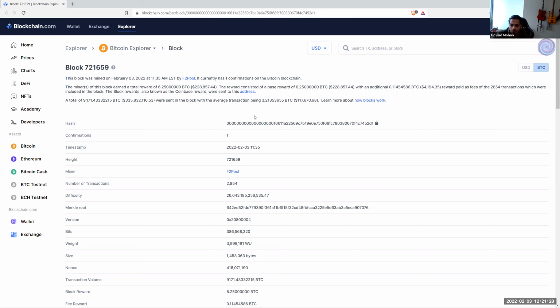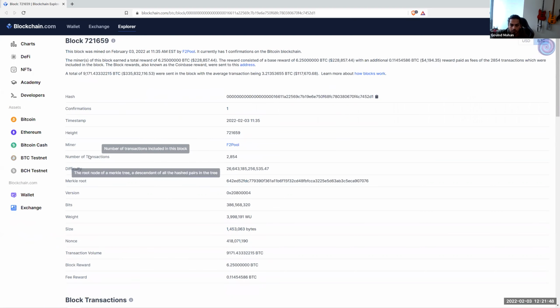So typically what happens is you have several different pools where people combine their hashing power. It's called a hash rate, the number of hashes you're able to guess per second. And if you pool together, and any one person in this pool wins or guesses a new Bitcoin block, the reward will be shared amongst all of them. And over time, the difficulty of guessing a block increases because there's a finite number of Bitcoins.